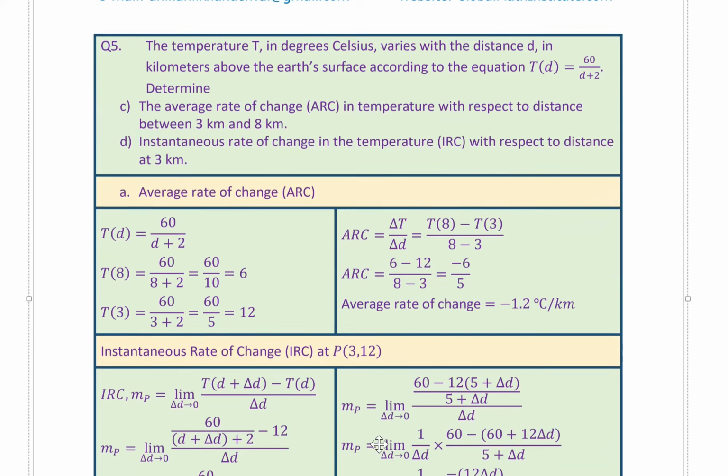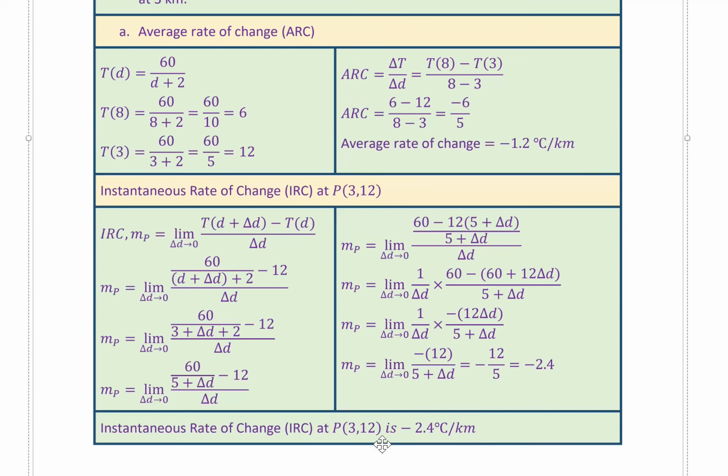Now have a look at the instantaneous rate of change, where we have applied this particular formula, which you are now familiar with, the difference quotient formula. So instead of h, I'm using delta D. So h and delta D are one and the same thing. So we are saying delta D is approaching 0, right? In many conventions and many schools, we are using delta T, delta X, or delta D in this case to solve such questions, right? So T of D plus delta D minus T of D over delta D.